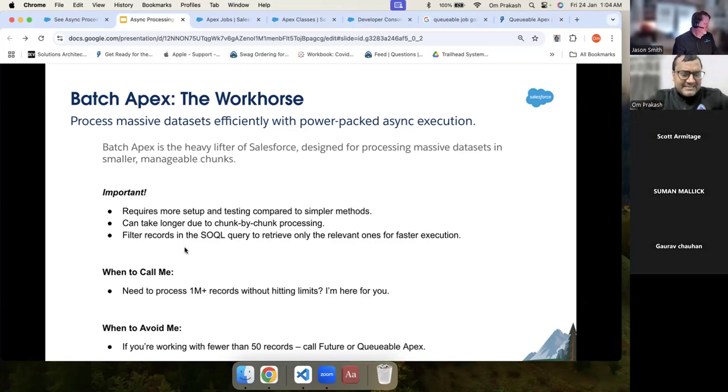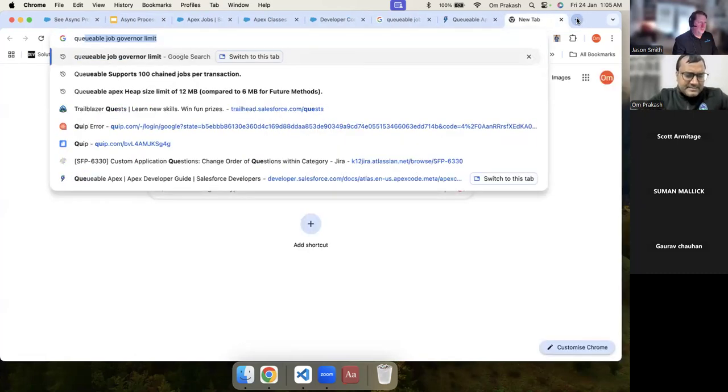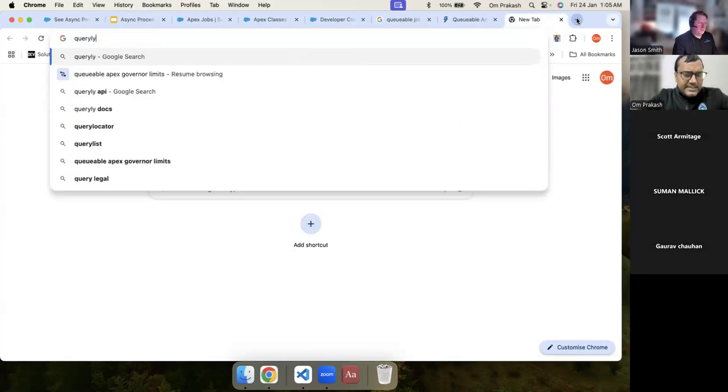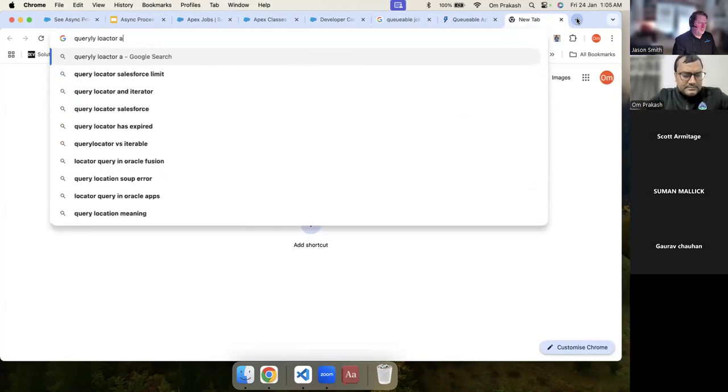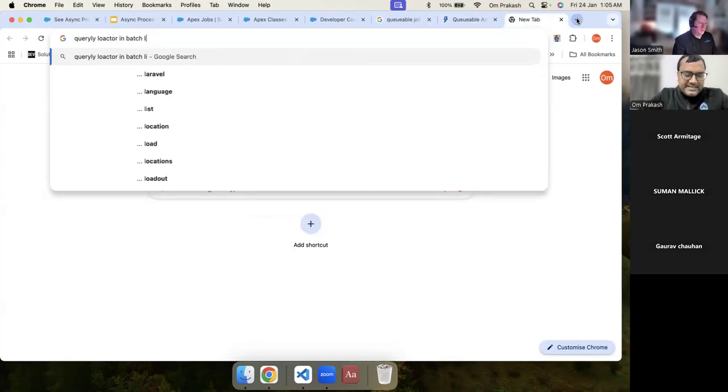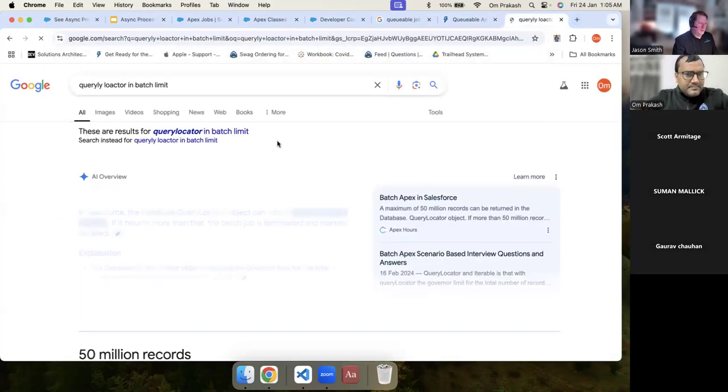A good thing is that if we query records, it will return 5 million, or 5 million, right? Let's quickly check. Query locator in batch limit: 50 million.